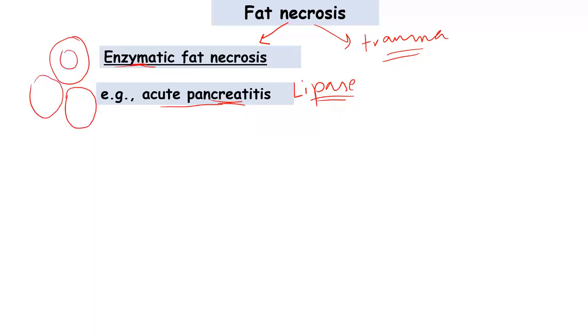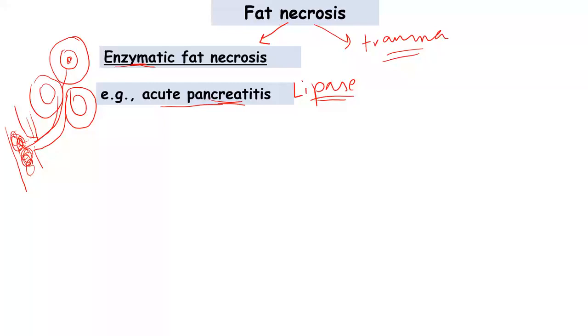Why? Because it is secreted by the pancreatic acini. It goes through the pancreatic duct, and then it goes to the second part of the duodenum, after combination with the common bile duct, and this will pour the pancreatic lipase in the second part of the duodenum to help in the metabolism of fat eaten in the food. Okay, this is the normal sequence. Of course, you have intact acini and intact ducts because lipase goes from the acini through the ducts to the duodenum.